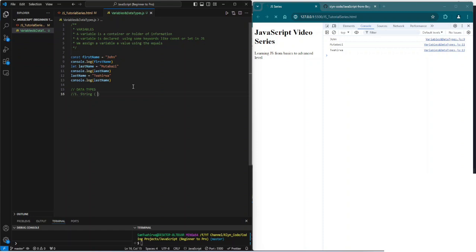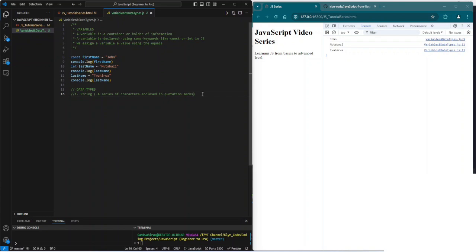A series of characters enclosed in quotation marks. So that is a string.